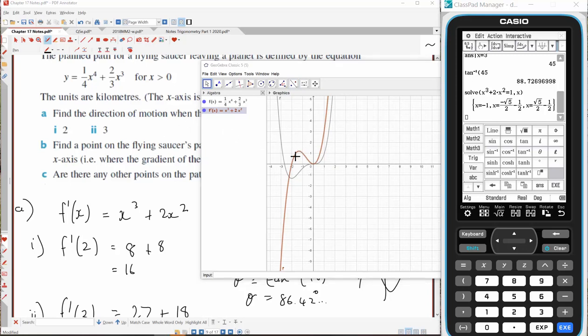All right, so we can see here this orange graph is the gradient function, and we can see 1 happens there, so the gradient is 1 at exactly this point. Very quickly after, it also returns to 1, so there's a gradient of 1 there, and then finally it happens here. So there are my 3 separate points.